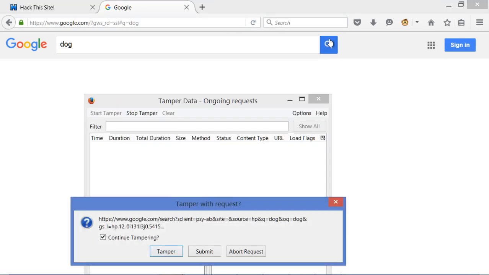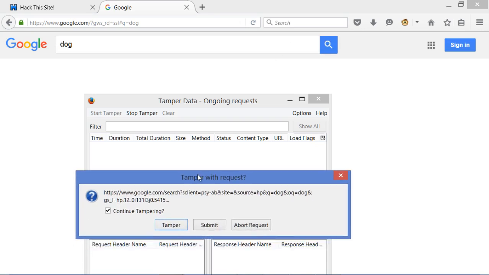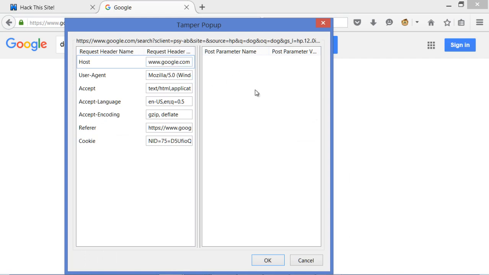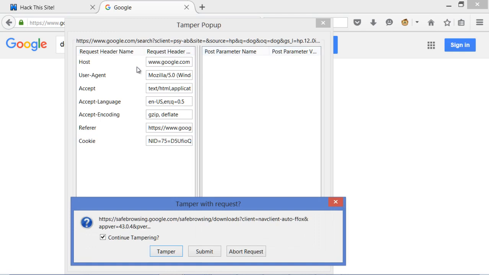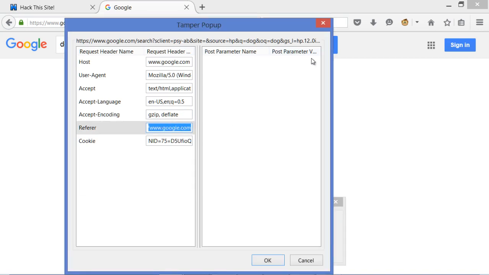So if I click on search, it will not let the traffic go. It will intercept the traffic, and it's going to say, okay, I was able to find that there is some traffic going out of your machine. Would you like me to intercept? Yes, temper. And it will give me what has been intercepted, and it can be modified. So you can see that I can modify some of the fields. Here I don't have anything to change, but the concept is that I can modify, so I can redirect it to another website, or I can change the content of that and so on.